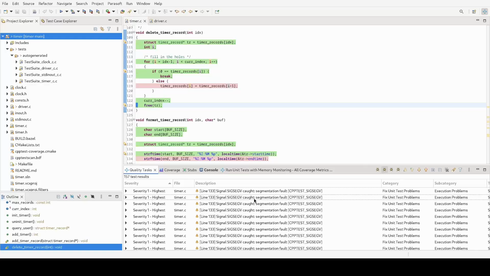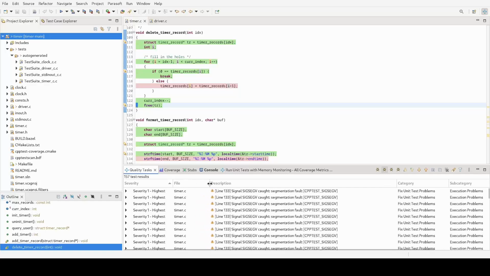If it's possible to call a function with bad values and have it generate a segmentation fault, it's probably because the function isn't checking its inputs. While it may be true that no function will ever call the function under test with those specific inputs today, it doesn't mean that somebody won't write code tomorrow that does. So this will highlight functions that may need to be reviewed as far as whether or not they're checking their inputs or not.